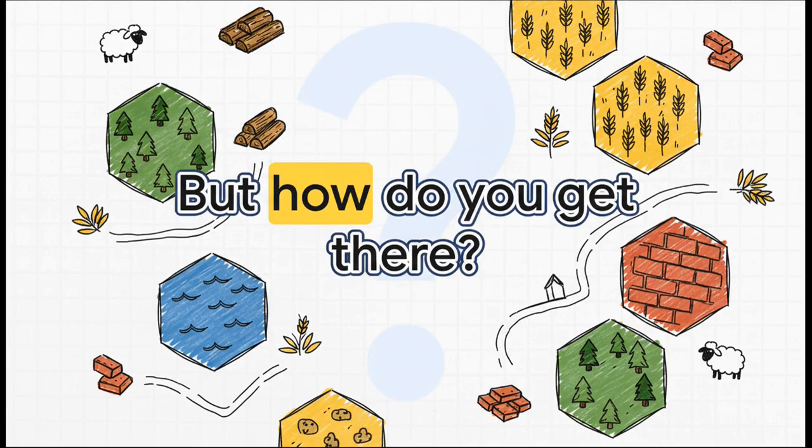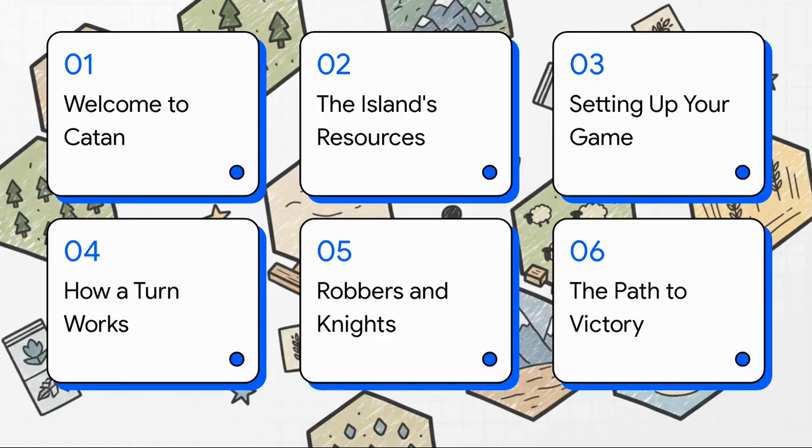Because getting to 10 points isn't just about rolling the dice and hoping for the best. It's about smarts, it's about managing your resources, and yeah, it's about a little bit of clever deal-making. So here's our game plan. We'll start with the basics, then get into the island's resources. After that, we'll cover setting up the game, what a typical turn looks like, talk about some game changers like robbers and knights, and finally put it all together to map out your path to victory.